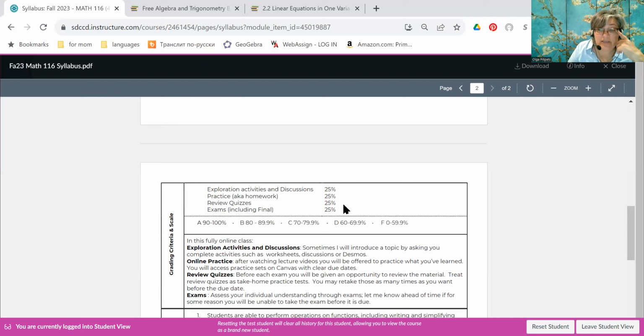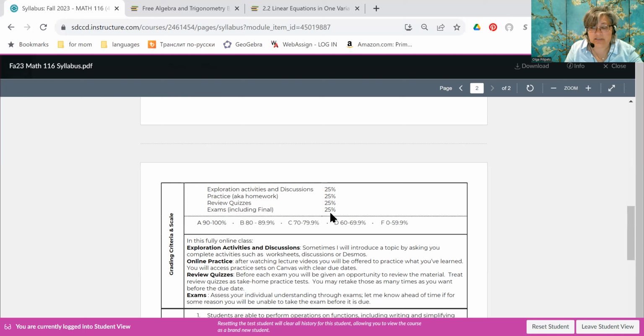So what are those? Before each exam, I'm gonna give you quick quizzes. Treat them as practice exams by topic. So they're gonna be in the same format as your exams, but they will cover one topic at a time. And you can take them as many times as you like, and they will basically train you to take the test and remind you about the topics that you learned and that you're supposed to know for the exam.